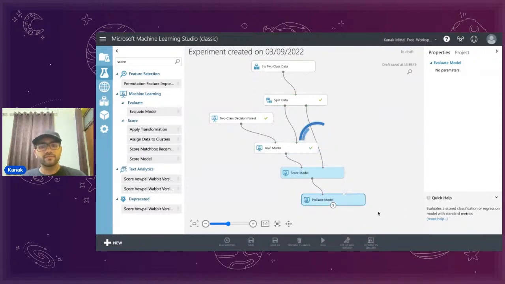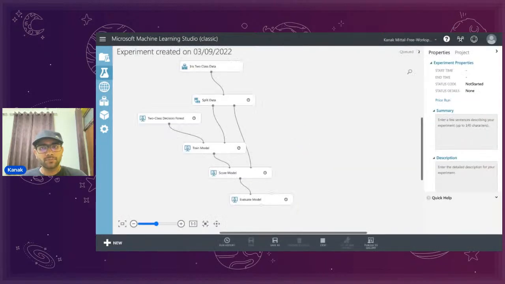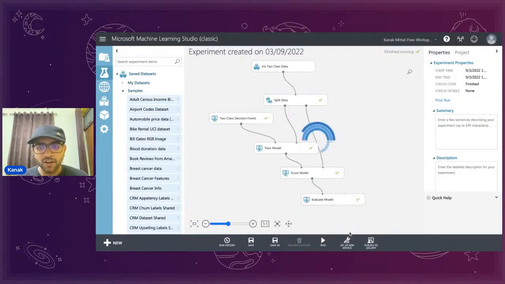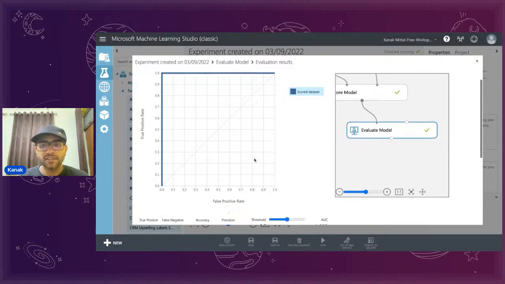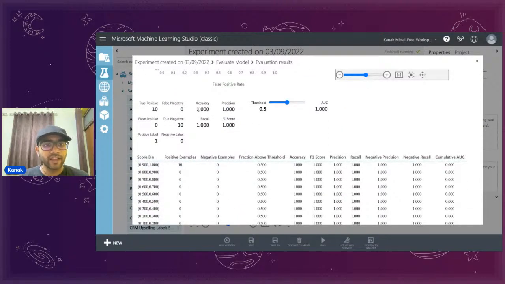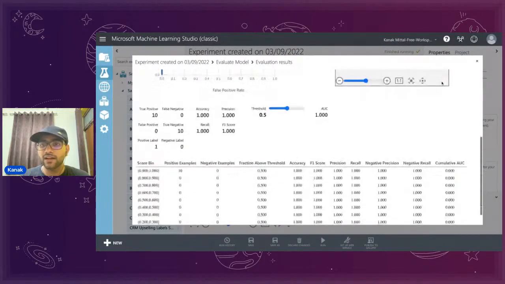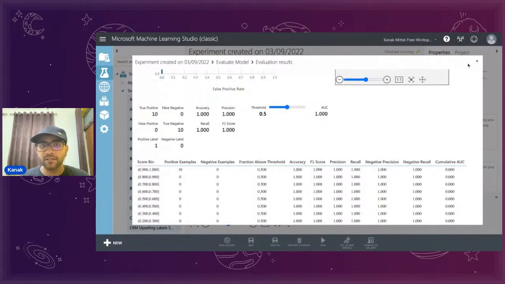Let's run. Yes, these were all the steps, and now we could evaluate the results ourselves. So it has also given an accuracy of 1.0 or 100%, and it was also able to predict all the samples correctly, like our model did in Python.